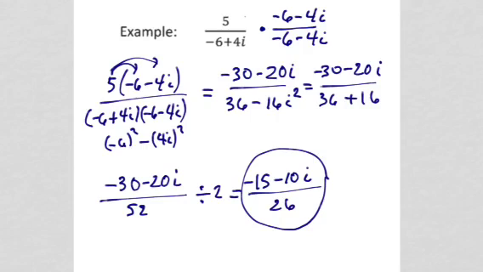These are not pretty. They're not impossible to do either, but they're definitely not pretty, and there are a lot of places to make mistakes, so you just have to be careful. Let's try another one. This one looks a little harder, but it's about the same exact thing. The first thing we want to do is multiply by the complex conjugate, which would be 2 minus 9i, and the same thing for the numerator.